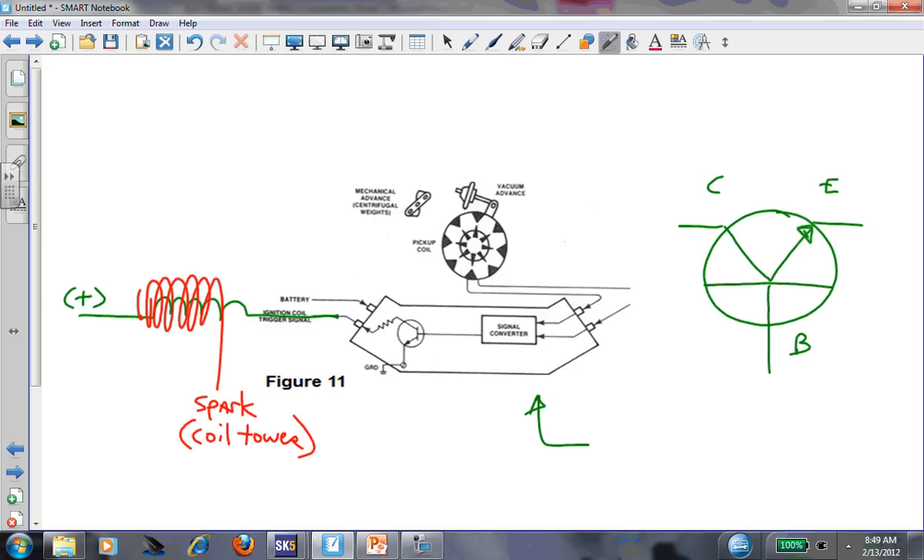That's where a spark is coming from - it's a step-up transformer effect. But you need a magnetic field. These two windings are surrounded by the same magnetic field. When the primary collapses, you get that really fast strong magnetic field moving across the conductor - you'll get a 400 volt spike in the primary, times 100 for the secondary because there's 100 times the number of conductors. So you make 100 times the voltage - there's your spark.